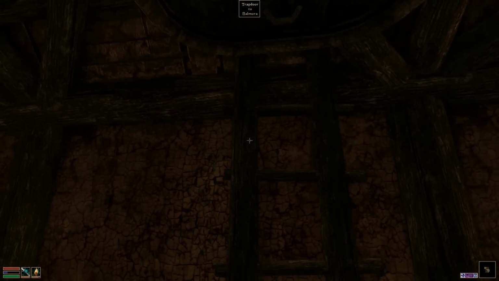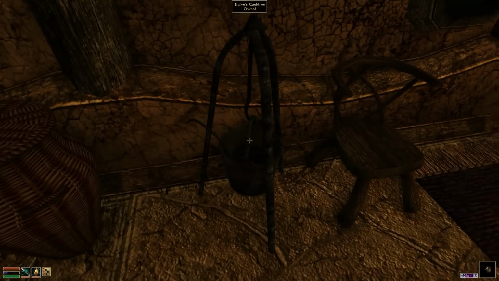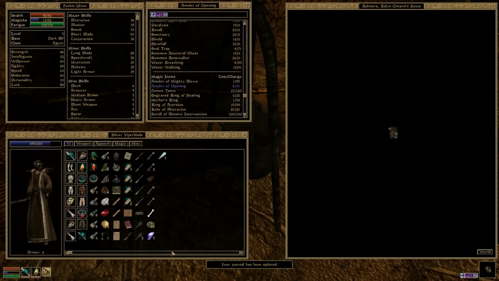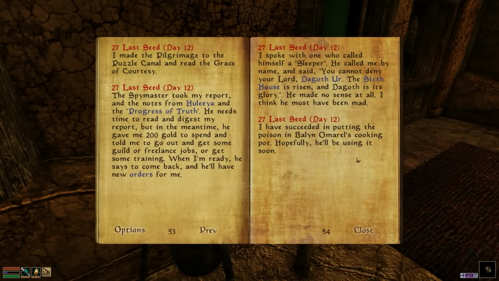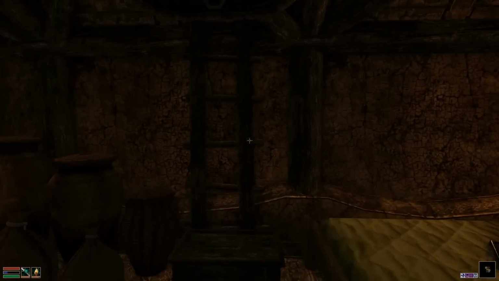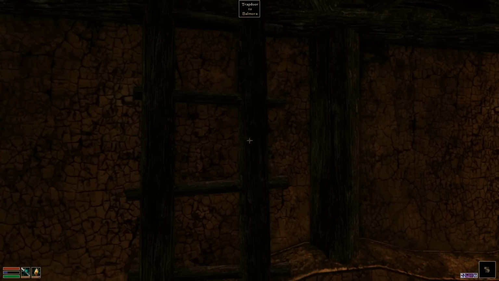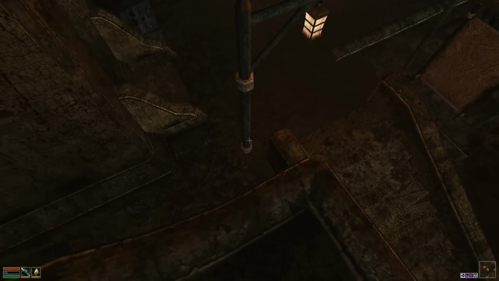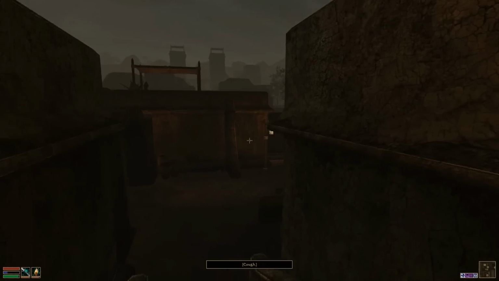Okay then. Trapdoor to the roof, sweet. Can escape that way. Place the poison in the pot. Oh yes. Seems to have done the trick. I've succeeded in putting the poison in Balan Armorel's cooking pot. Hopefully he'll be using it soon. Did I get this open? Yeah, I did, didn't I? There wasn't nothing of value inside. Right then. Ha ha ha ha. Okie doke. Well, that's one job done.